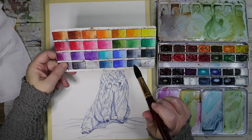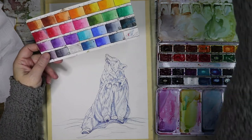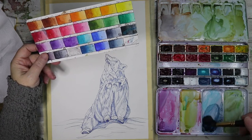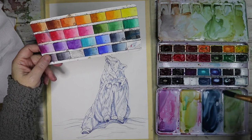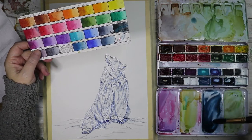My Sennelier indigo, which is my favorite. I should use the Daniel Smith one, but it's not my favorite indigo. I gotta refill my Sennelier one though. Let's get it low. Indigo, that's a little bit of cobalt teal, which is fine. We can mix that in. It's not a big deal. Get a good globule of that going right here.